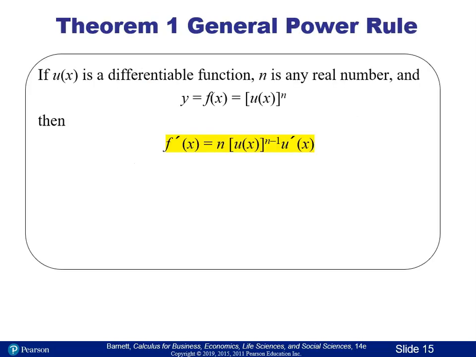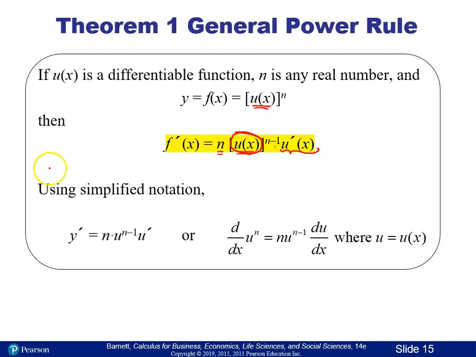So the way we're going to extend that is, if we look at this, we've got u of x raised to the nth power. This is a function in and of itself. It's not just the variable x. So it does basically work the same way. The n comes down in front, and then we have the function, and we take the power and decrease it by 1. But the part that often gets forgotten is we have to take the derivative of whatever this inside function was that was part of the composition of those functions.